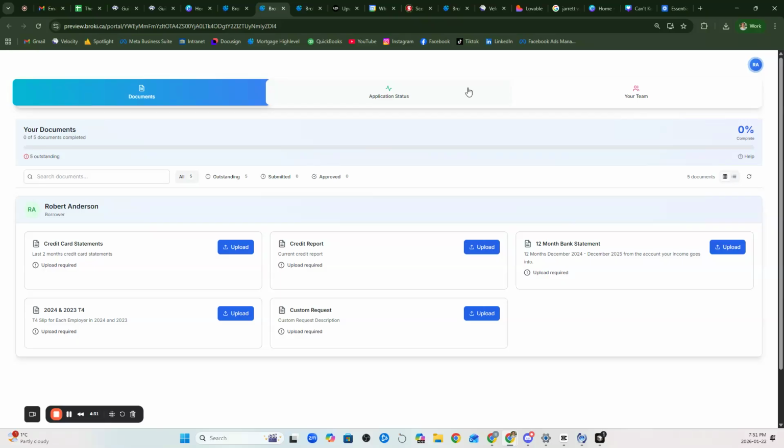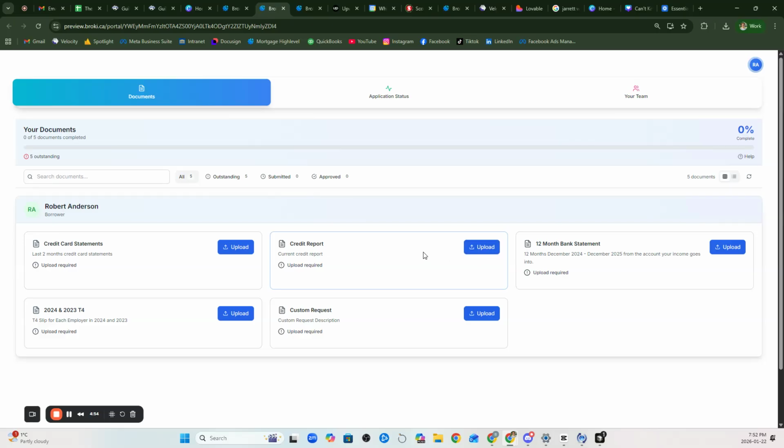There's also pre-approval scenarios. There's offer presentations, stuff that we can add to this portal as we go. Typically, by default, it's set to not show those tabs unless you actually have some information in them to show the client. But the documents request, it's going to show essentially the percentage of completion they have. It's going to show all the documents that you asked for with the descriptions.